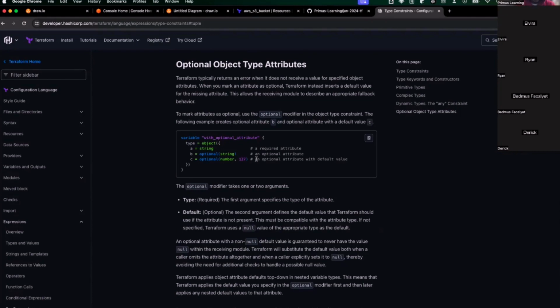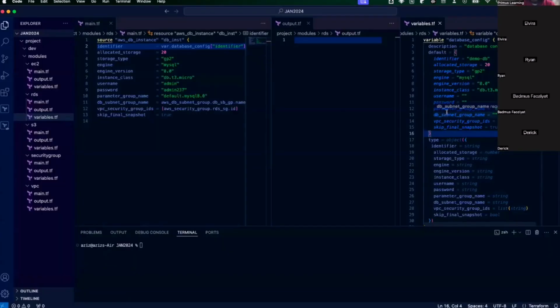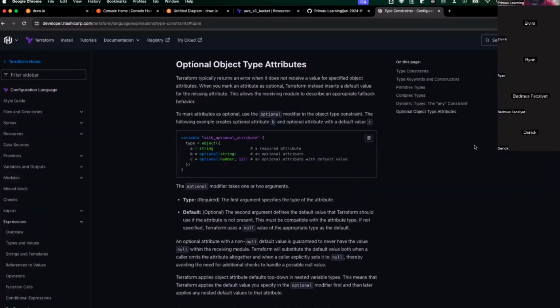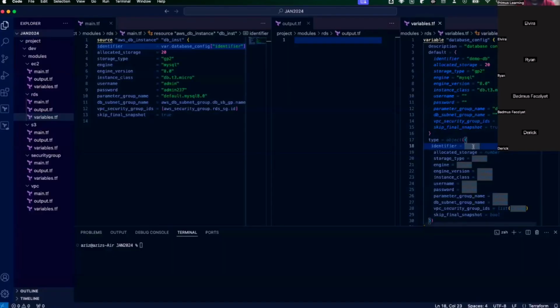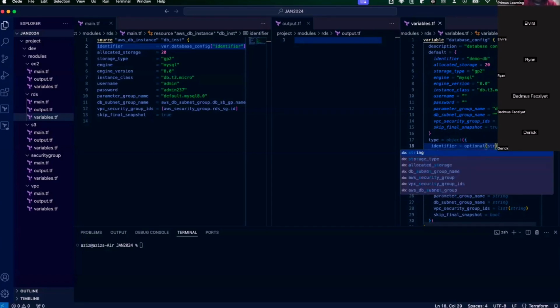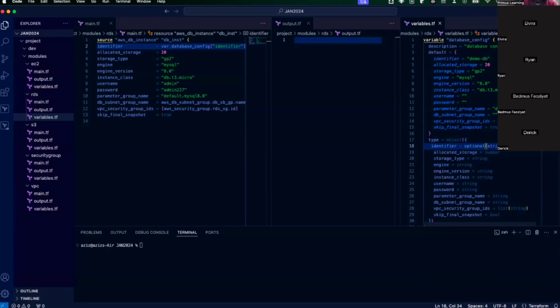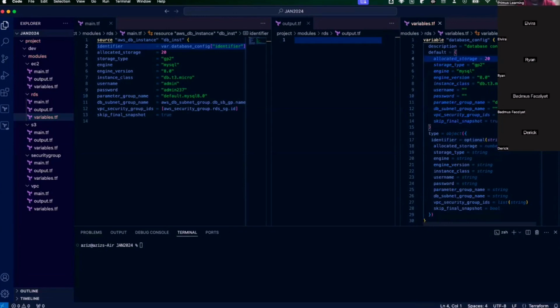This way we don't need to pass the values inside here twice. So we can say optional string, and the default value is going to be equal to this, and then we remove this. We can do something like this for all the various parameters.